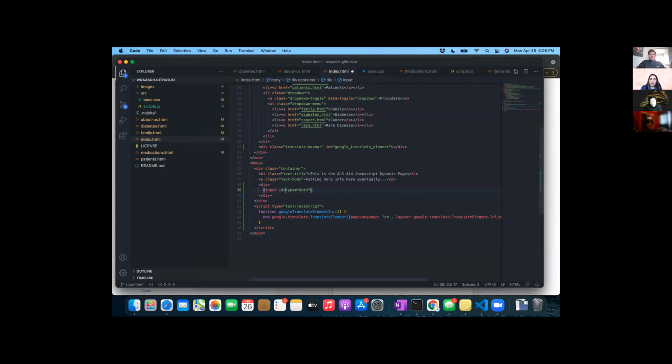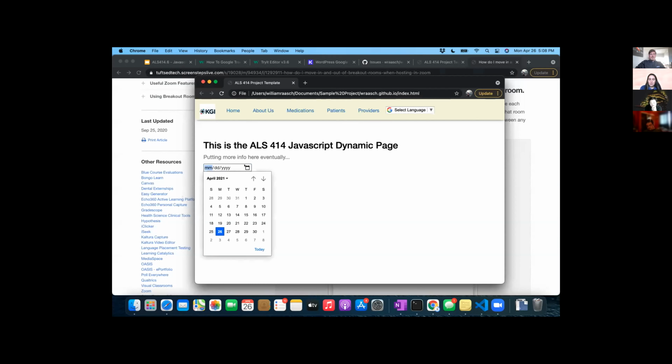It's possible that their date picker does something special, which might be worth trying to at least figure out how that thing they did special works so that you can copy it. But I could put something like input date or whatever I want to call my ID. And then with JavaScript, when someone picks a date and I try to grab that value, it'll say like April 22nd.